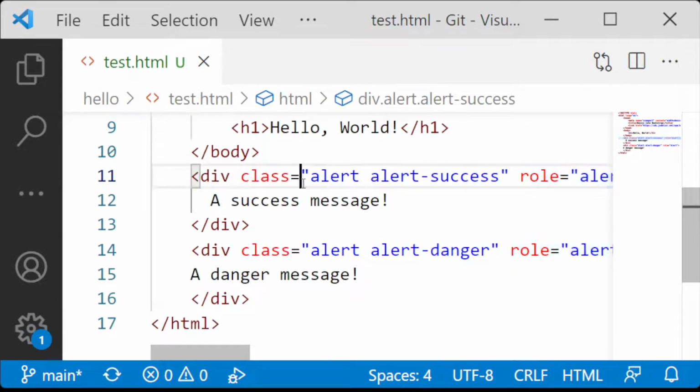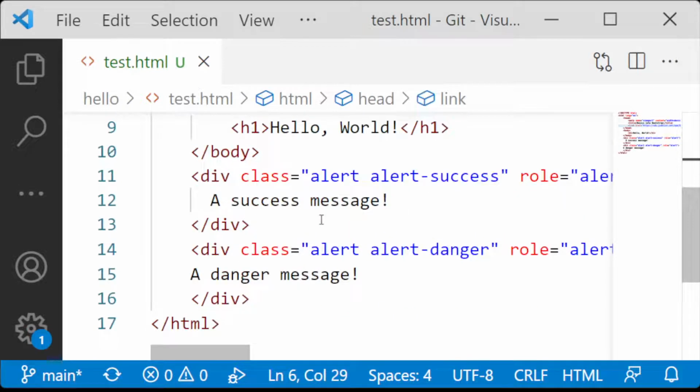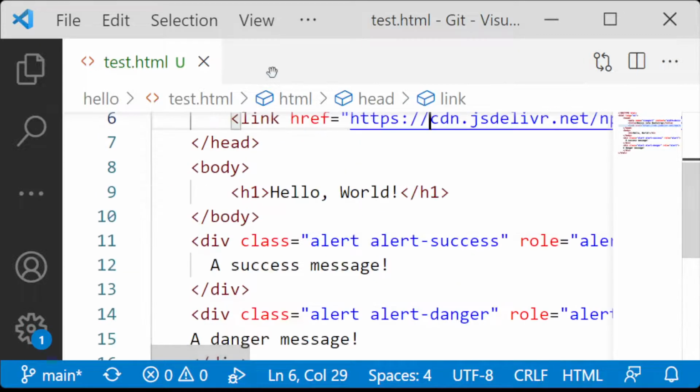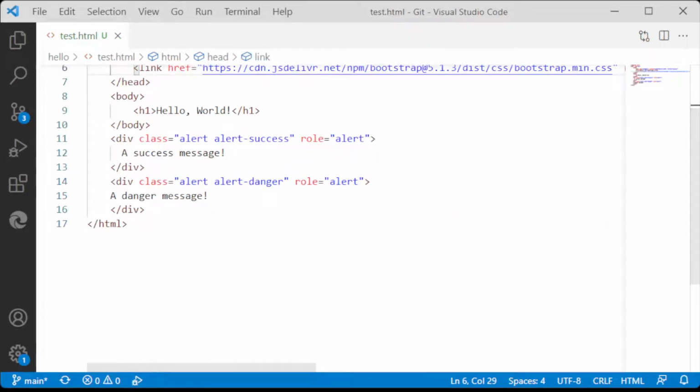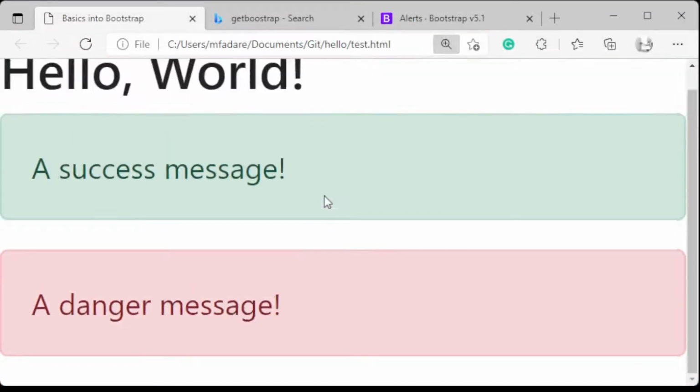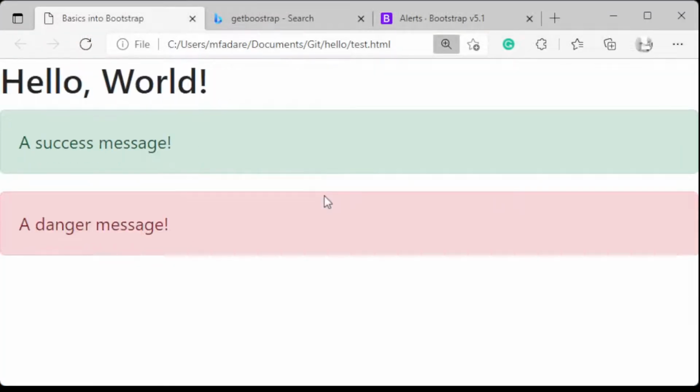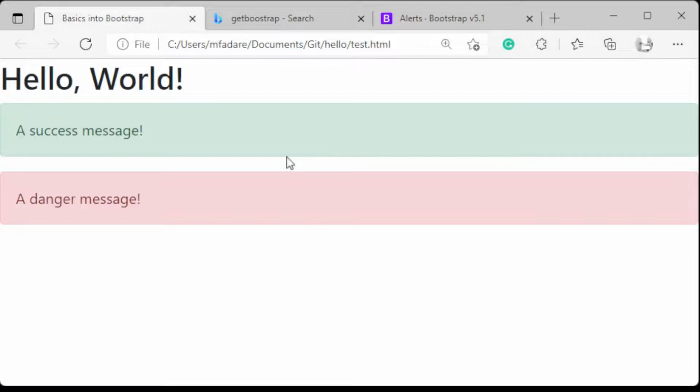Now calling this class from Bootstrap already gives some properties such as the border, the font size, and so many pretty cool things that we can see here already.